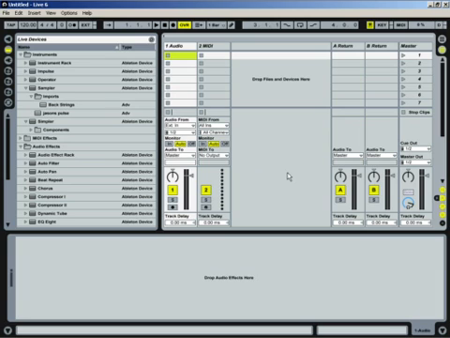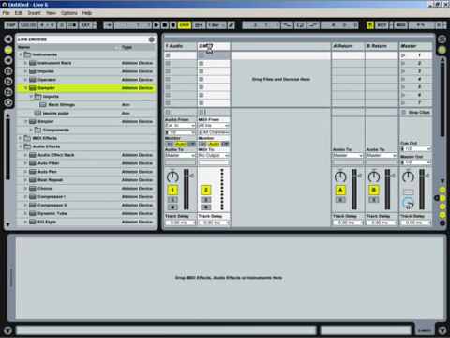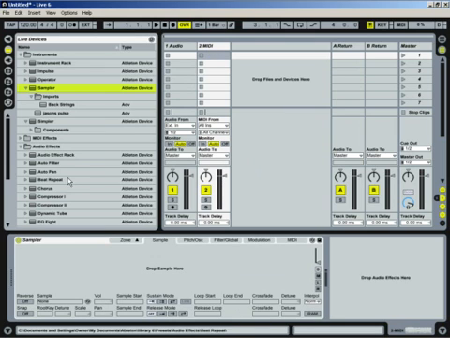All right, so I'm going to show you how to import multi-samples into Sampler. First, we're going to go into our instrument section here, and we're going to drag Sampler into a MIDI track. And underneath Sampler, you'll notice that it's got an imports folder. And here's my first multi-sample that I've imported in.